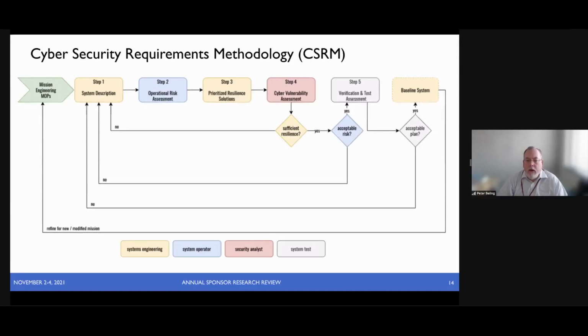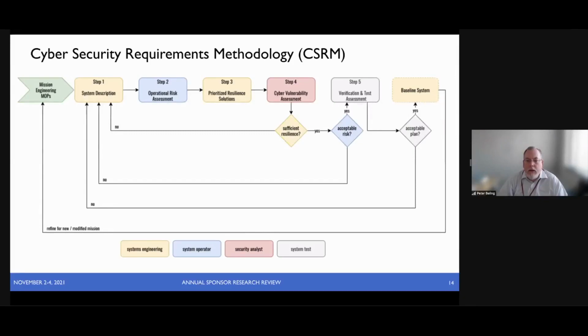We're getting the prioritized resilient solutions and using those as the basis for an initial design. And then there's a vulnerability assessment. And at some point we end up transitioning this iterative loop, as we're going through the system V, to other activities like V&V. And all of the aspects of the use of this methodology and our thinking in general will be something that we'll try and illustrate at a couple of different points on the system V as we go along.